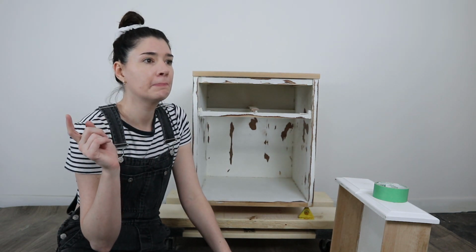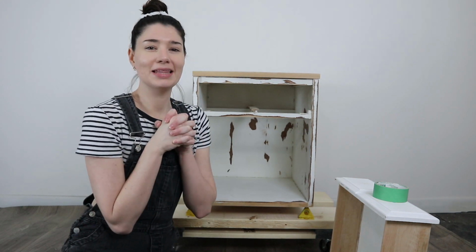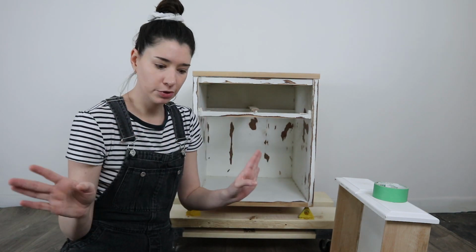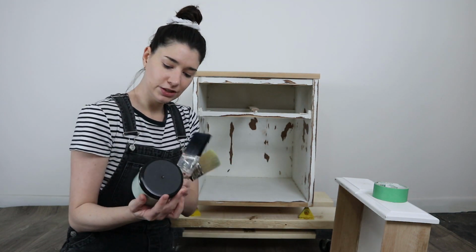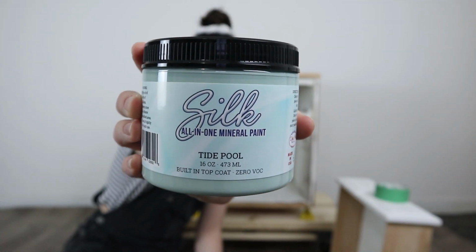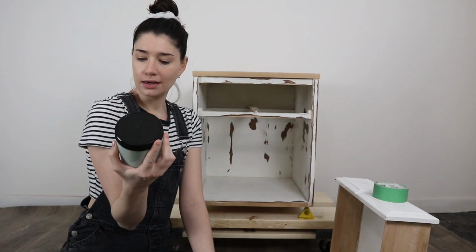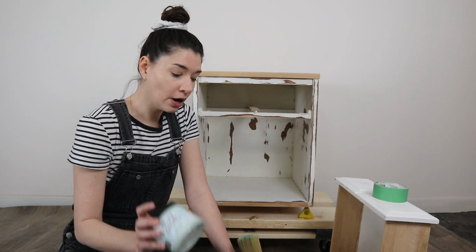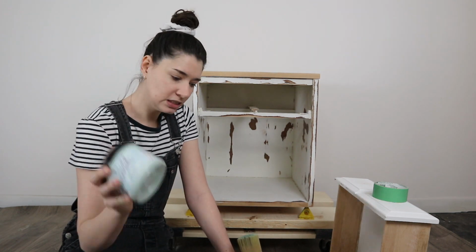I won't be painting everything because I have a really fun design that I'm going to do, but I'm gonna start with the painting first because that's a little easier to do the herringbone stuff afterwards. And we're going to use this silk paint by Dixie Bell in the color Tide Pool. I think it will look really good with the herringbone style that I'm gonna do. So I'm gonna get to taping off and then popping this paint on.